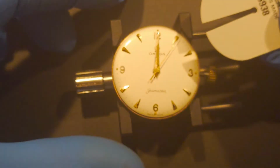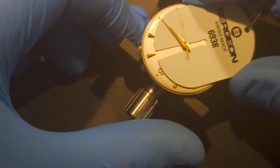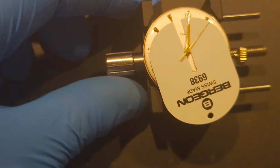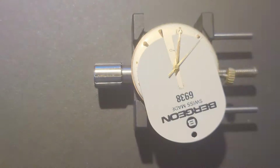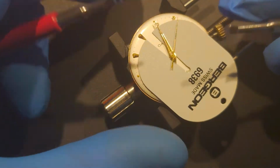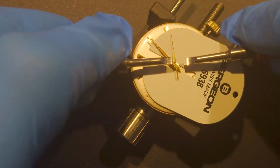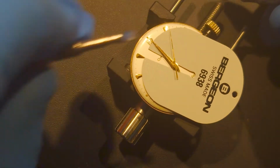Look at this. We will replace this one. This is a new one, of course. Oh yeah, that's good. This is a very critical moment. I mean, be super careful with this. Each time I do this, I'm on alert, because if you fail this or if you bend them, it's not good. I will use these ones manually to remove the seconds first, and it's good if you don't shake, but I sometimes shake. But let's see.